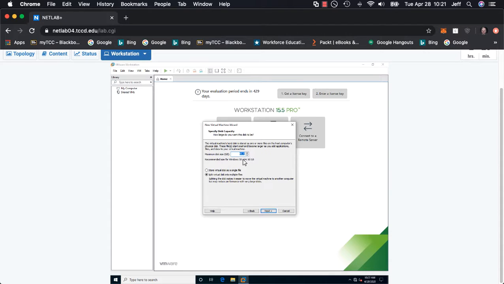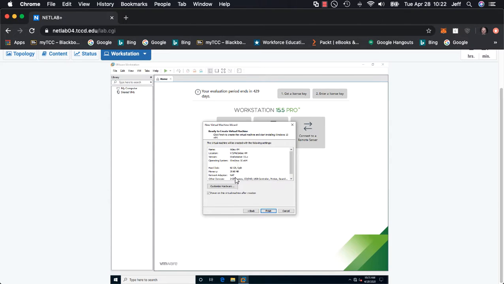The disk size, so the default is more than fine. Splitting the disk into multiple files is fine. It just makes it easier to manage, to split it into multiple files. But actually, a single file makes it a lot easier to manage, but it gets big. So having a 60 gig file or whatever in the end, it's a very large file. So splitting it up does make it a little easier for that aspect.